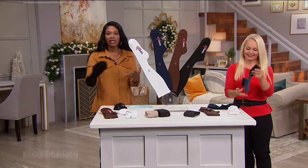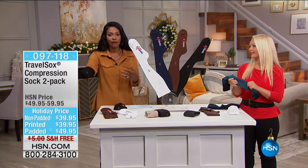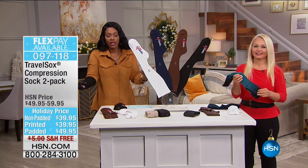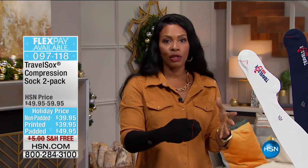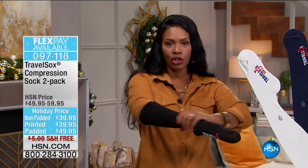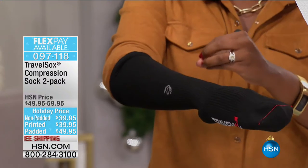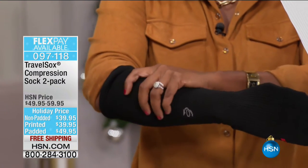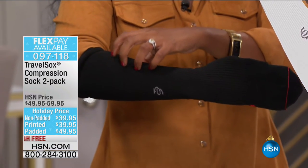That's so true. Maybe you drive for a living, whether you're a truck driver or you drive a cab, and you're sitting without moving for a long period of time. You need to have that compression so you've got that circulation working. And just so you understand, this is not going to be uncomfortable. This is not going to feel like, oh gosh, I can't wait to get out of these. It's actually relaxing on your legs.